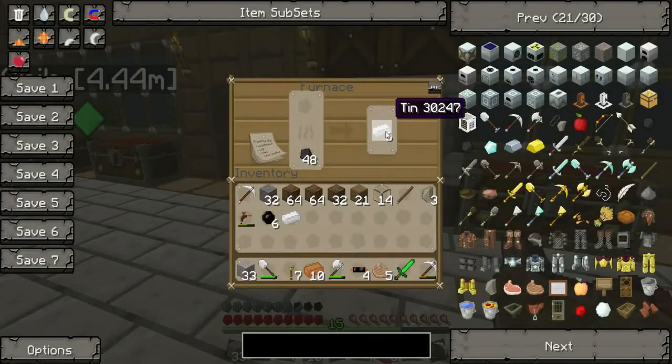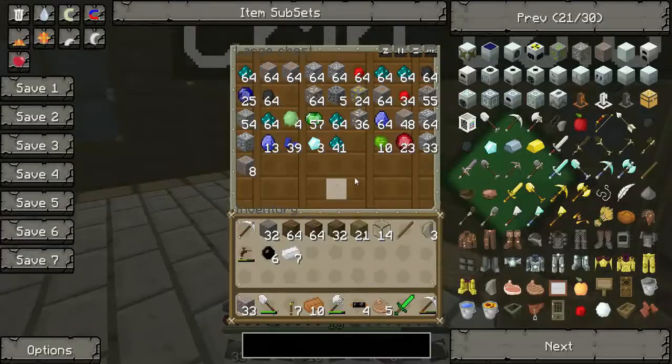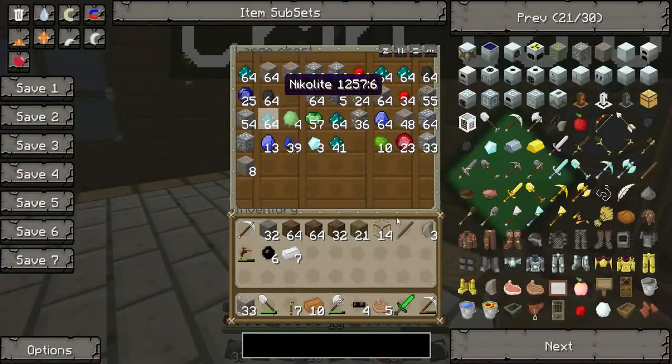So, oh, we have some tin. We don't need tin, though. So we do have the cobblestone. Now we need to make an electric circuit. So we got some rubber and we need some iron.